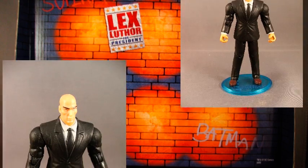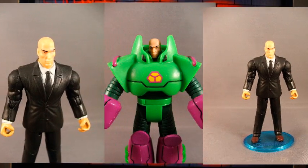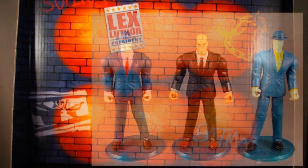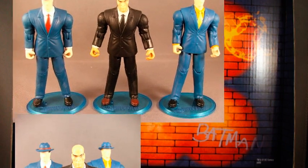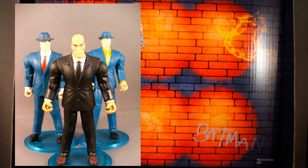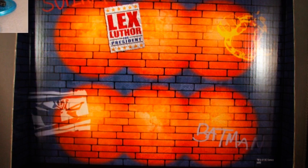And for the first time in history, Lex Luthor is a recycler. His head is the same head we've seen before on the previous Lex Luthor releases, and this time his body comes from the Question. The classic Question body has been repainted to look like Lex Luthor's presidential suit. So this figure is 100% recycled, original articulation Infinite Heroes.